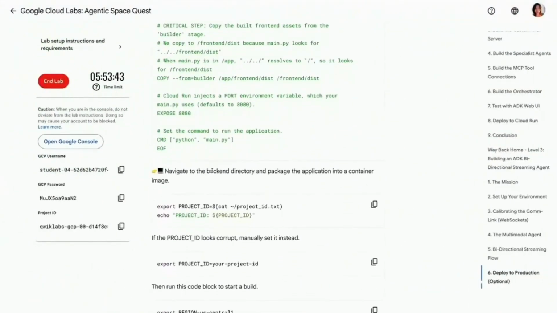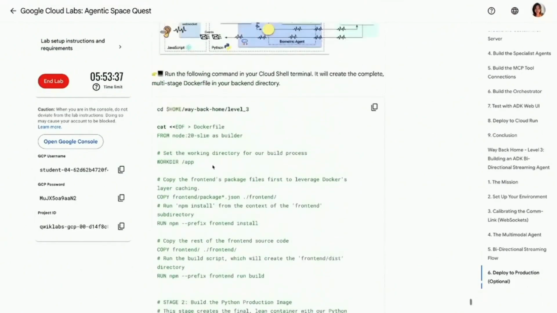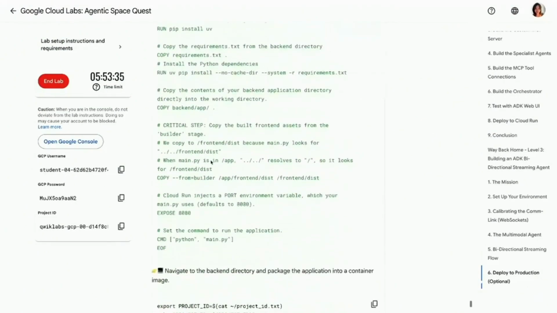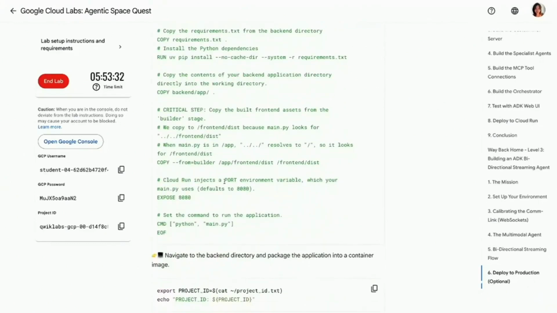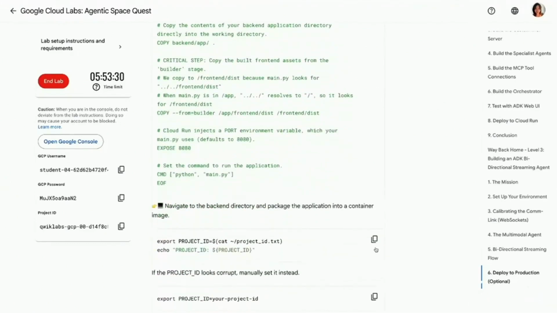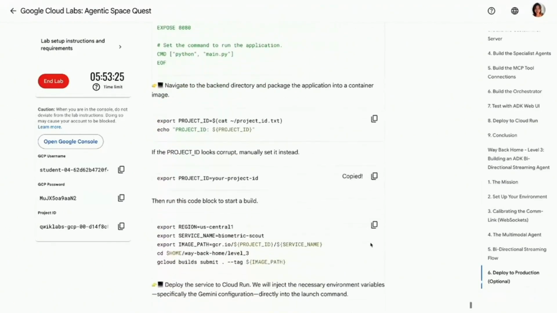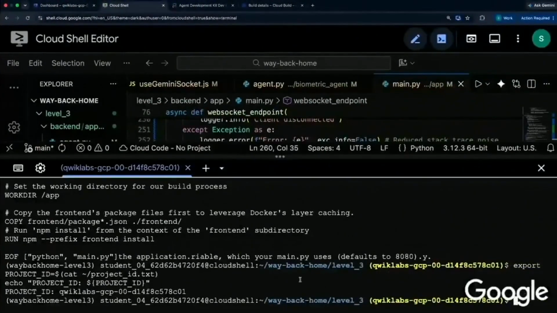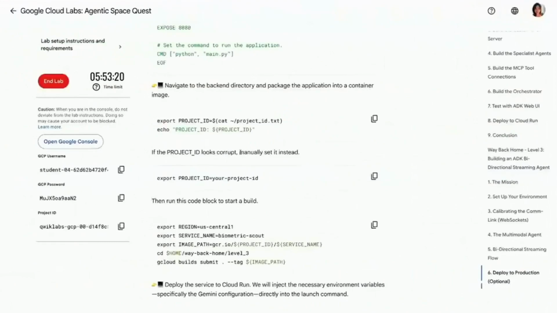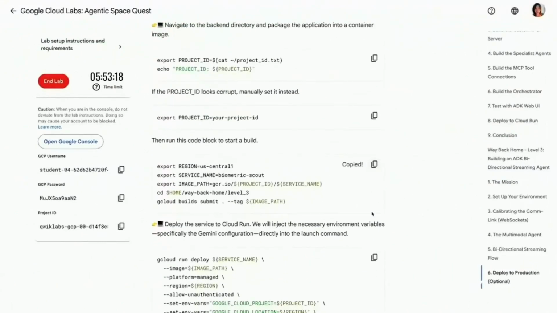So now I'm running those commands to finish this whole deployment process. This command first creates a Dockerfile so that we can build the image, and the next one makes sure we have the project ID set up correctly. Right now the project ID is the correct one.